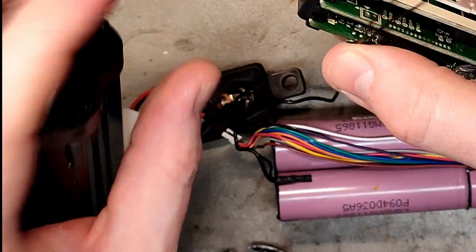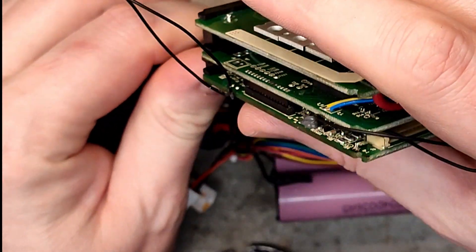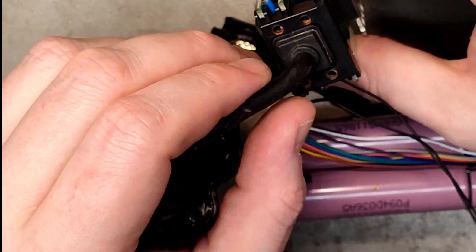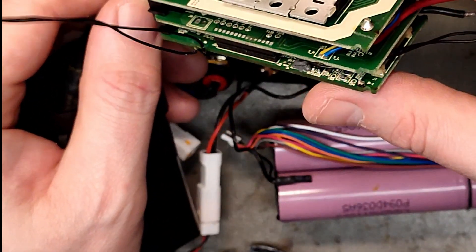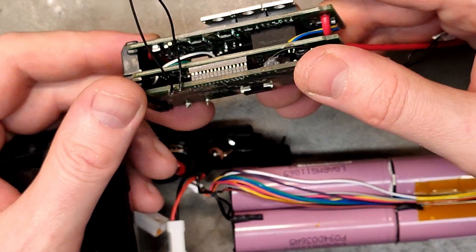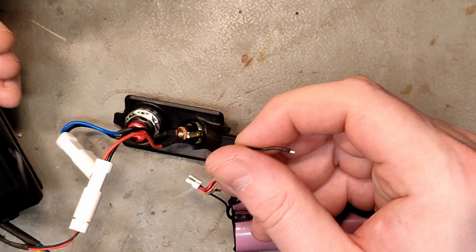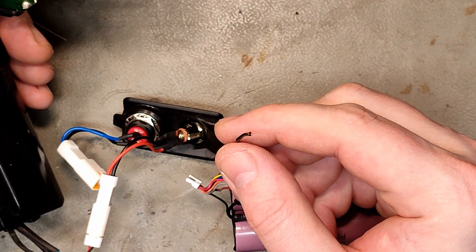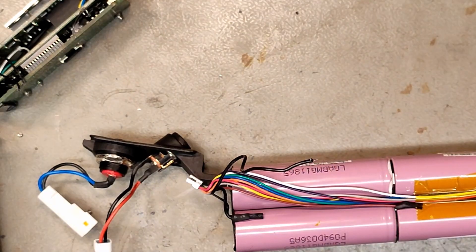These screws are connected to this plate but they're not hollow through, so even if water gets into the screw holes it won't go right into the BMS — interesting. But Darphone, this is a bit embarrassing, but you didn't really need to do that, did you? No, you didn't — totally unnecessary.